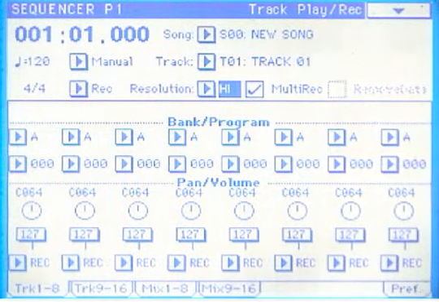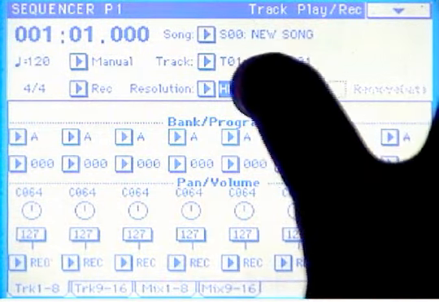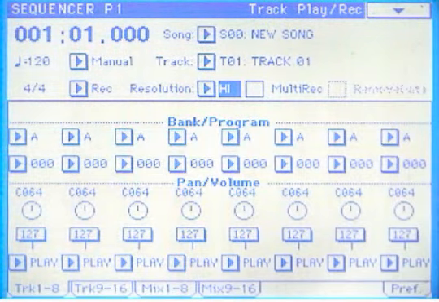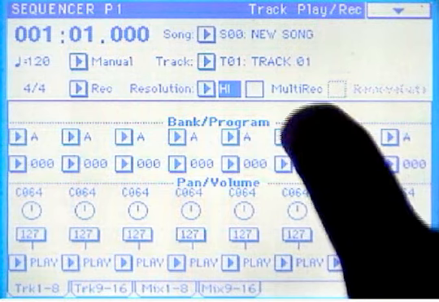You also have a checkbox here for multi-record, and that's going to allow you to record more than one track at a time based on which MIDI channel is controlling those tracks. It's default for MIDI channel 1 to control track 1 and MIDI channel 2 to control track 2. But sometimes you may have a section set up where you're playing more than one track at a time. If you copy over a combi which has up to 8 tracks, you may be controlling more than one track. So if you wanted to use a sound that layered more than one sound, you might select that multi-record checkbox right there.